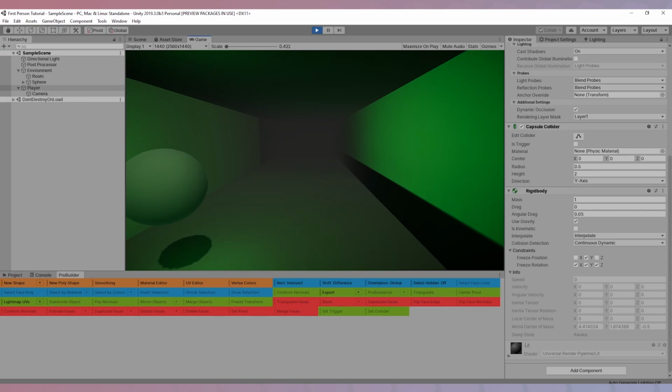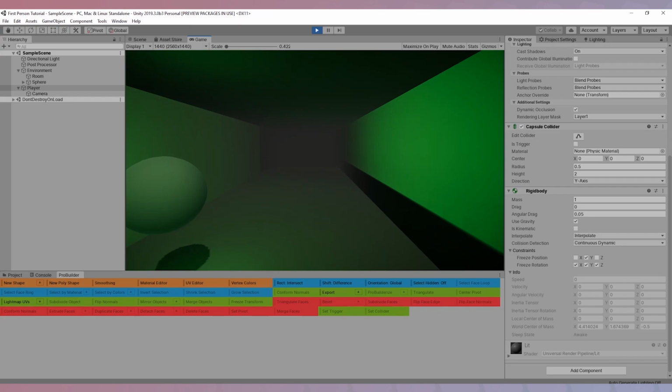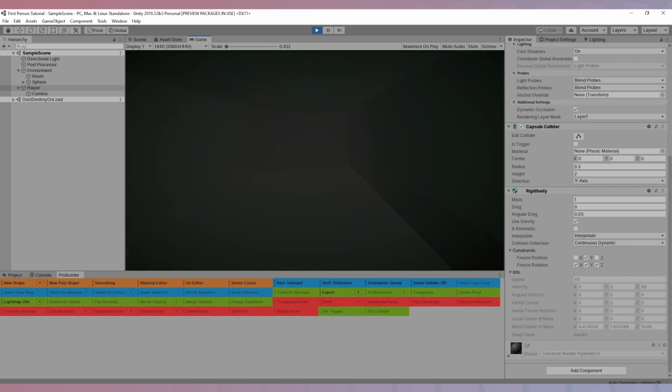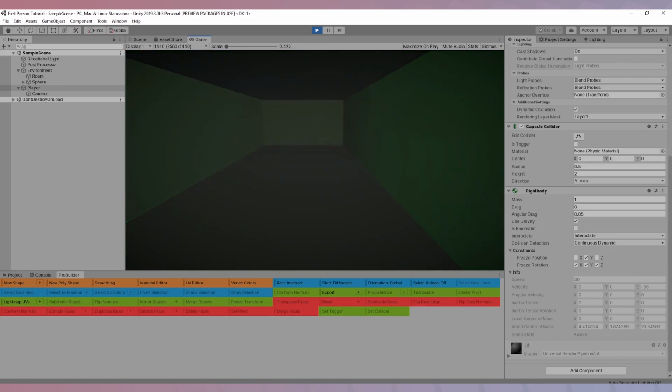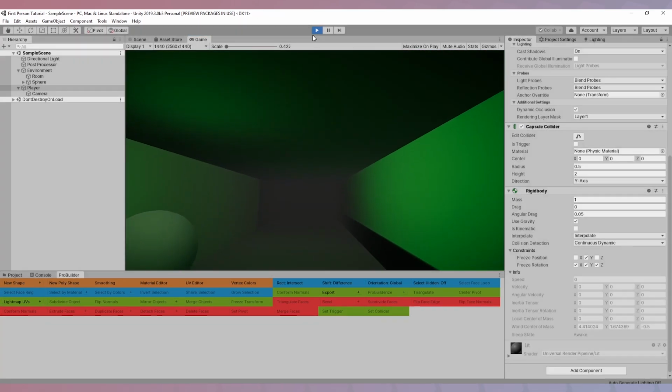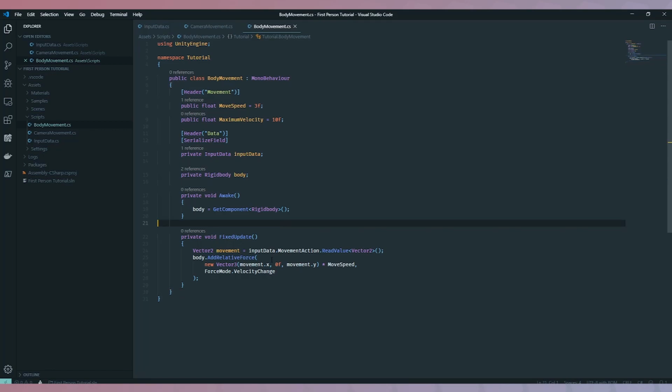We want to clamp it. So there's a very easy way to do this. I will just point out that when we're moving forward, it's in positive. So the z is in the positive direction, and if we're going backwards, it's negative. Pretty obvious, but just something to point out again. So a quick way to solve this is by using our maximum velocity float. So that's why I added this.